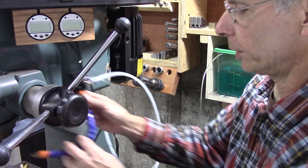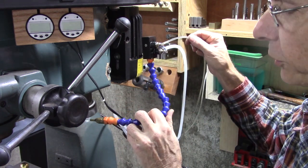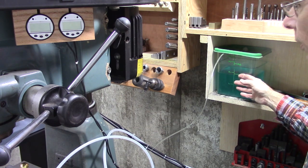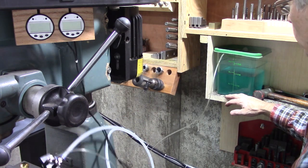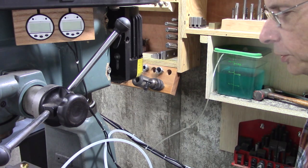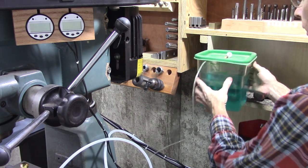I'm mounting that on the side of the mill. But it's a siphon feed. I mean, the air going through this siphons it from here. So you've got to have the fluid supply, the coolant, close to the same level as your nozzle. You can have it considerably lower, but it takes a long time for the siphon to pull it up, and sometimes if you don't get a good siphon, it messes up. Anyway, this right here, anything will work.